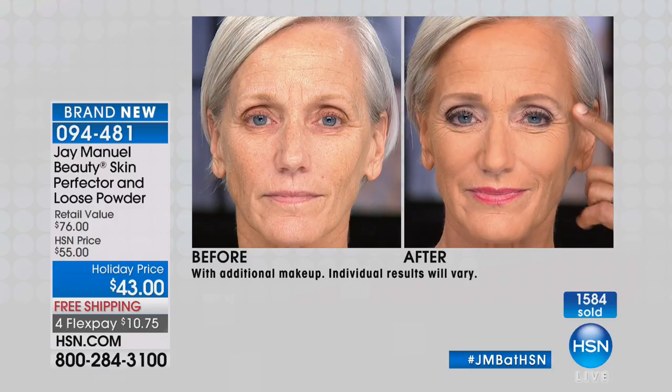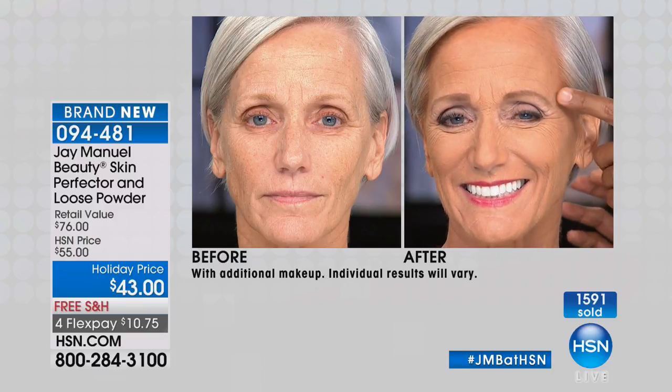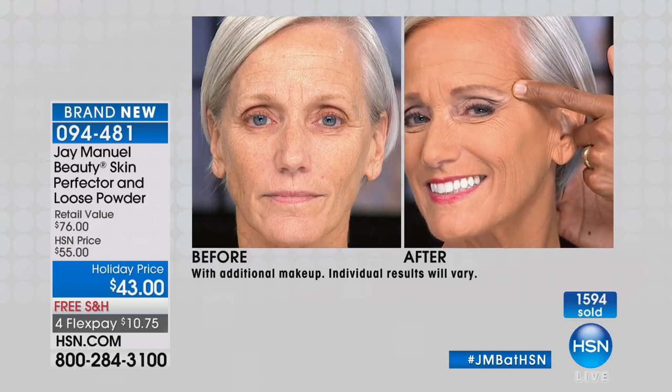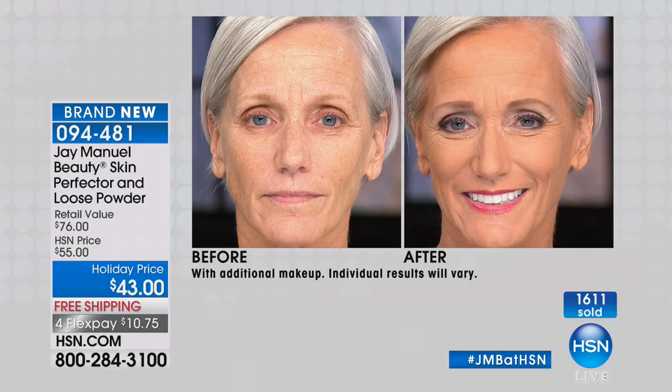It ages you. But look at what I just did with Jan. It blurs her skin. It didn't age her. If you look at this before and after, which is stunning, her skin looks incredible. Jan loves to smile. She owns her smile lines, but even as I stretch and move them around, notice how nothing's settling in them? There's not a line, not a crack, no makeup streaks anywhere on her face. You can touch it, it's very touchable. And at the end of the day, all those enlarged pores or fine lines get blurred.